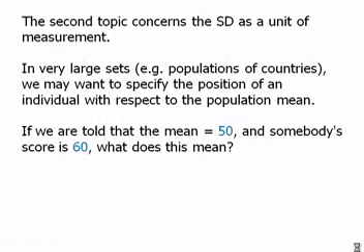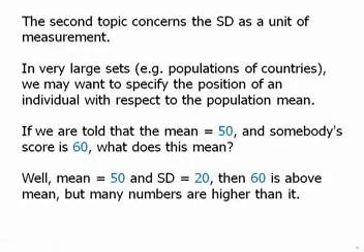The second topic concerns the standard deviation as a unit of measurement. Well, what do I mean by this? In very large sets, for example, populations of countries or everyone who takes the SAT, some kind of gigantic set like that, we may want to specify the position of an individual with respect to the population. If we are told that the mean of a certain set is 50 and somebody's score is 60, what exactly does that mean? Yes, that score of 60 is above the mean. Is this just something kind of mildly above the mean, or is this a really, really impressive score far above the mean? Well, think about it this way.